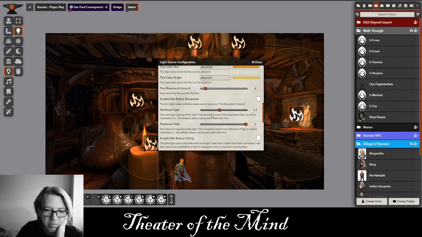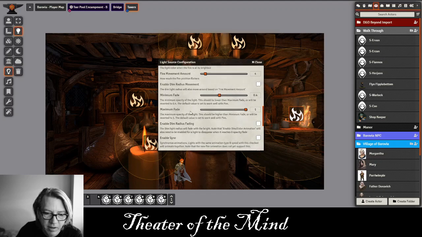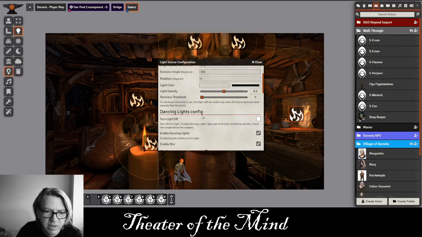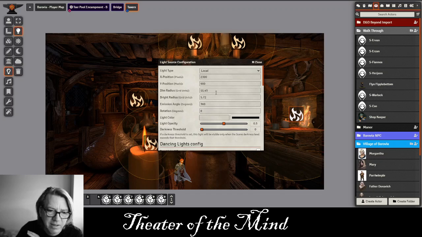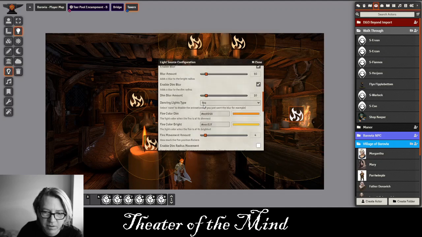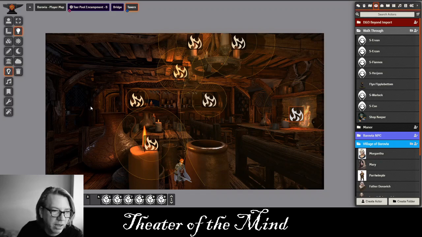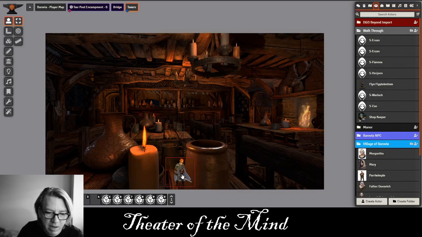And you have your minimum fade and radius movement and all that kind of stuff. The dim will also move around the fire amount. I'll just leave that off. And let's make the dim radius bigger because it's kind of enveloping the room. So we're going to put this up to about 20 and see what that looks like for us. Okay, boom. And now let's take a look at our character and see what this atmosphere feels like.